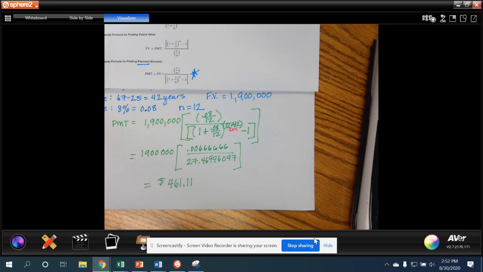So if you can put $461.11, if you get a good percentage rate at 8%, which doesn't exist right now, but she's going to have 1.9 million in 42 years. Even if you just had $1 million, that'd be huge. Again, I wish I had known more about this in my younger years. So if you get that opportunity to start putting some aside, as little as you can possibly, even if it's little, but as much as you possibly can do, you never know what you would have when you finish.